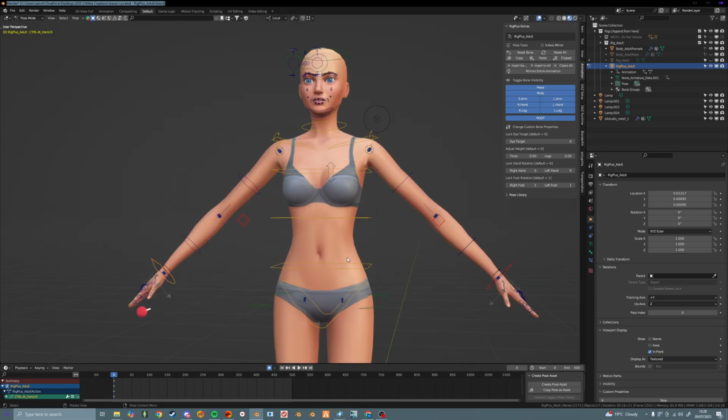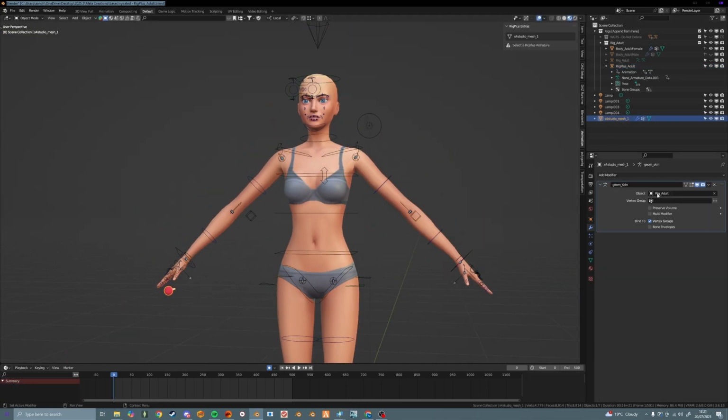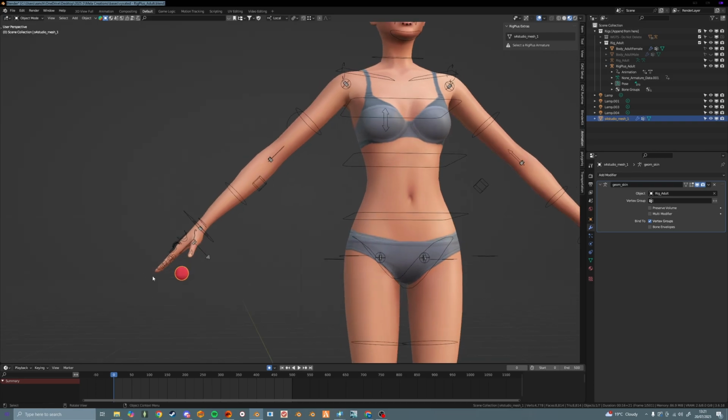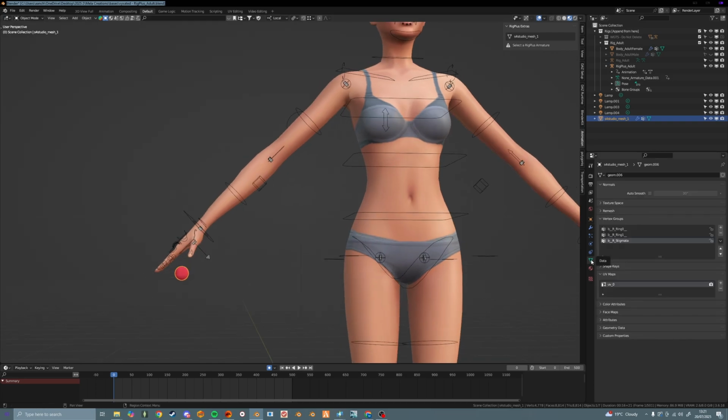Okay, so it's as simple as that. Any accessory you put in here, come to modifiers, and basically this is like what bone it's attached to, and you will change that to rig_adult. Now if you want to see what bone it's attached to, you would come over here to the data tab. You have to make sure you're in object mode for this, and you'll basically see the vertex groups that are assigned to the lollipop. So this lollipop is with the right stigmata bone.